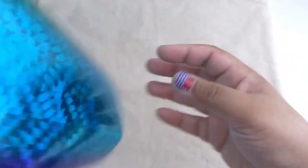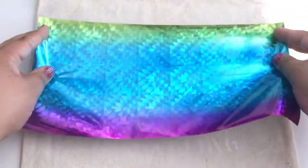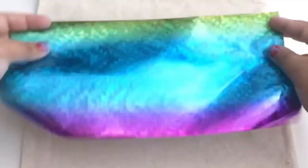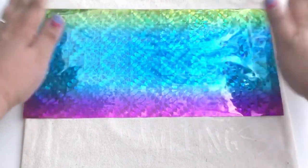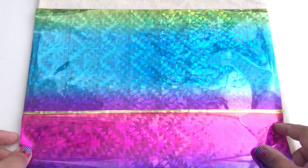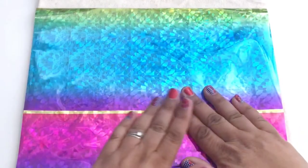I'm going to start with this first sheet. You'll notice it has a colorful side and a silver side — you put it silver side down and press it into place. I want as much of that green as I can get, so I'm placing it right where the glue is. I've got everything covered. I'm pressing that in place. This next piece has a little bit of gold on top which I don't want on my pattern, so I'm going to overlap it right there, and I think that's going to give me a really nice transition from the purple to the pink.